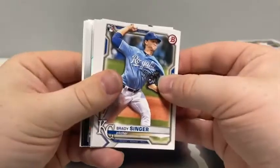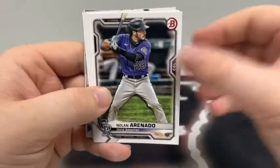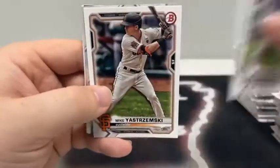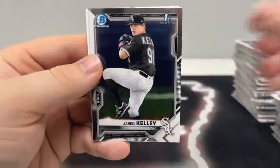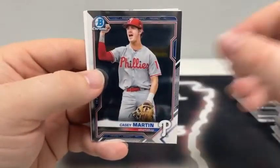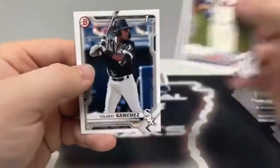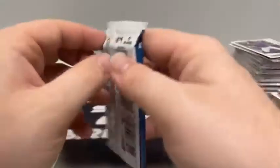Pack number three — another talent pipeline coming up. Brady Singer on the rookie card, Alec Boehm, a Nolan Aranato paper, Juan Soto for Washington, Aaron Judge, Mike Yastrzemski. Our talent pipeline goes out to the Oakland Athletics — Nick Allen, Luis Barrera, and Grant Holmes for the A's. Chrome first Bowman Jared Kelly and another former Razorback Casey Martin. Nick Maton on the first Bowman paper, Gilbert Sanchez and Drew Romo for the Colorado Rockies.